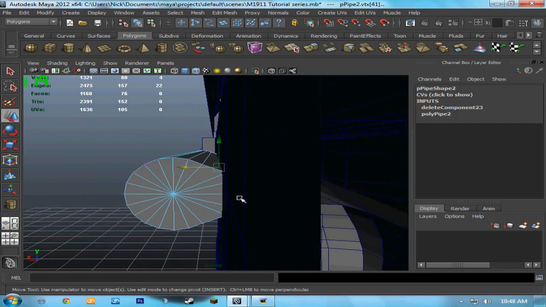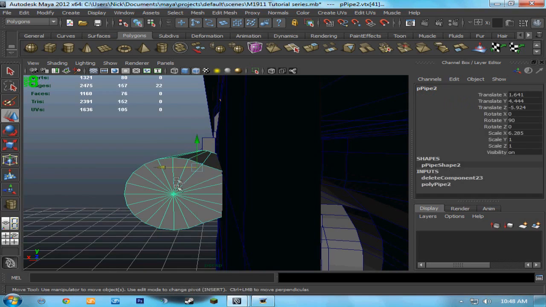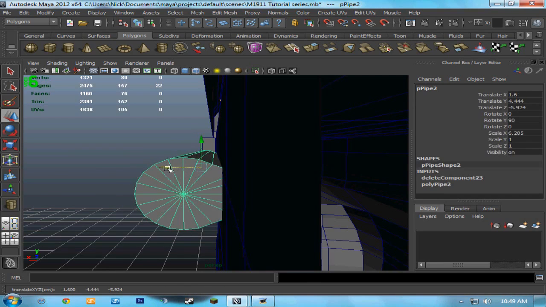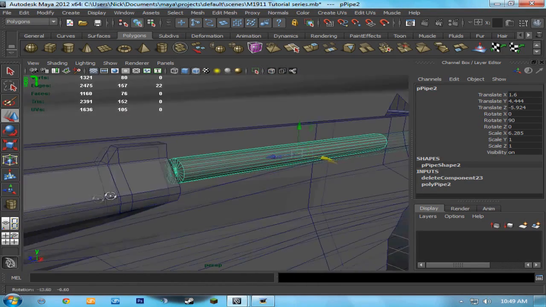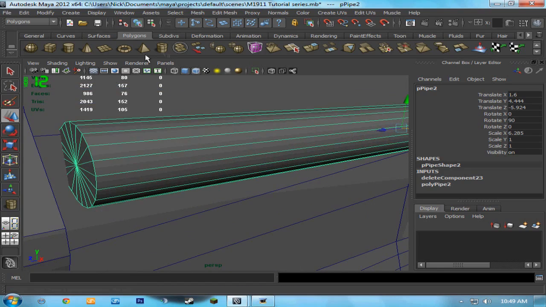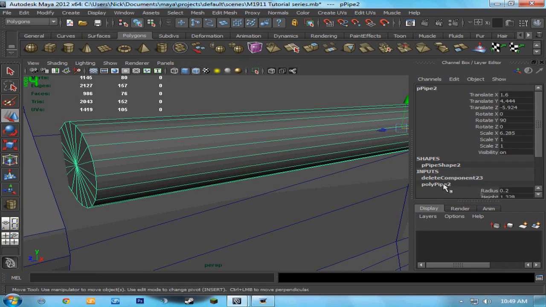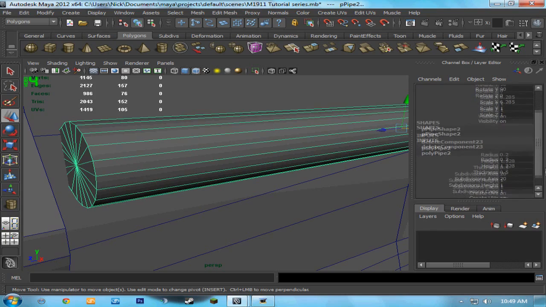And you can just keep them inside the gun for now, it doesn't really matter. And we can slide this over a bit. About right there is good. I was pretty sure I used pipes, so I don't know what went on. Oh, 0.1 thickness.